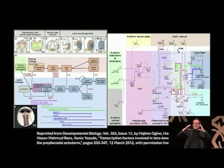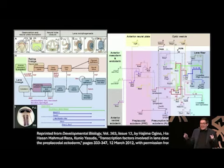And what's amazing is when a lens develops, you've got these lens fibers that will elongate. But then the cells actually eject their nucleus and their organelles. They eject what's inside of them, and they fill up with a special crystalline material. They also have very specialized molecules that allow them to link together, to bind together. And they've got specialized channels that allow nutrients to go in and nourish the cells. So if all that doesn't happen at once, your lens is useless.